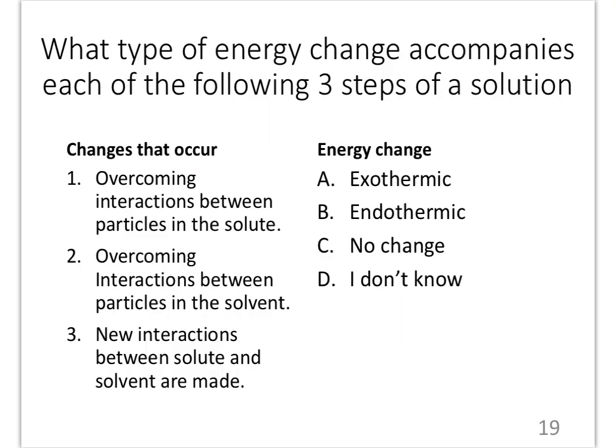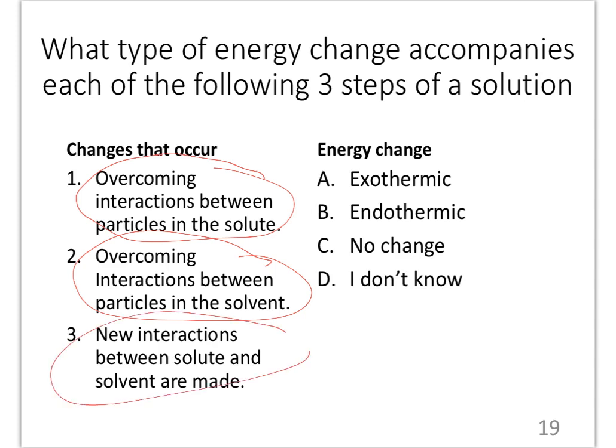So hopefully you understood what I was trying to describe in the last slide. Let's do a quick check of your understanding. Here are the 3 steps that I said occur when you're trying to dissolve an ionic compound in water. Let's combine that with our knowledge about thermochemistry, thermodynamics. How would you classify each of these three steps as far as, is it exothermic, endothermic, no change in energy?